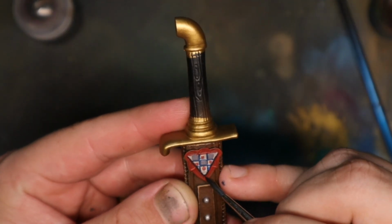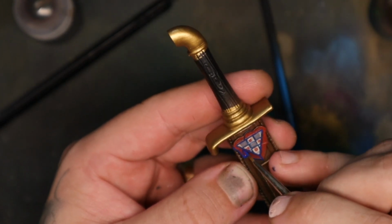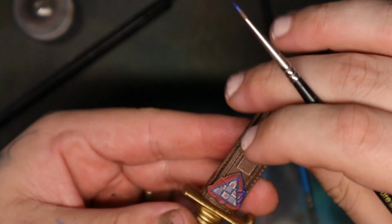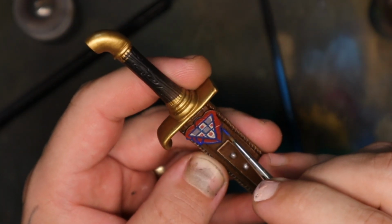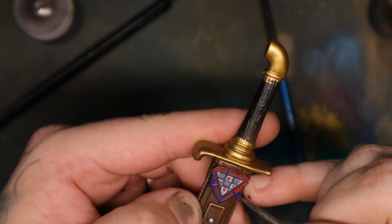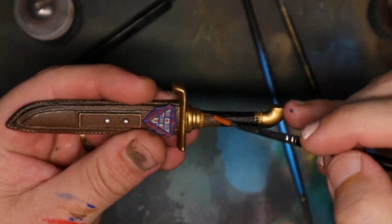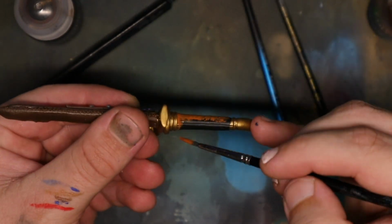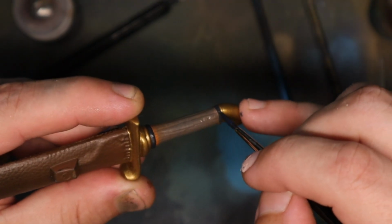I'm not gonna lie, putting in the dead straight little lines in the center of this thing kind of scared me a bit, but using a really small brush and good flowing paints, it goes down pretty easy and it's not as intimidating as it seems once you get started. I threw down Old Rust over the handle and then dry brushed that a little bit, and I came back with some black around the edge just to highlight some of the metal pieces that are around the hilt of this.